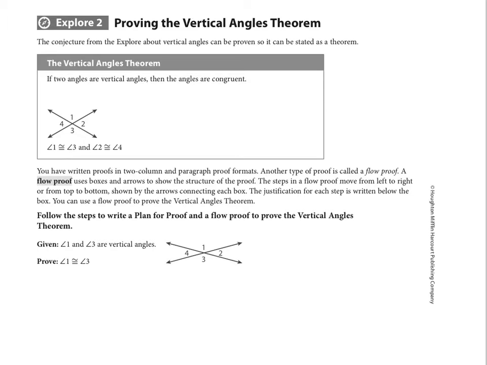So on the next page, page 165, we're going to introduce you to a new type of proof. This is not the type of proof we're going to be emphasizing from this point on, but it's important to just have some exposure to it. It's called a flow proof, and it can be a little tricky to kind of navigate. So we're going to walk through those steps together. The idea behind how we're proving that these opposite angles are congruent is that we're going to use the idea of linear pairs and substitution in our proof to make that happen.